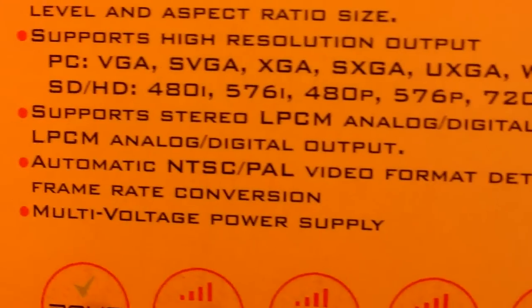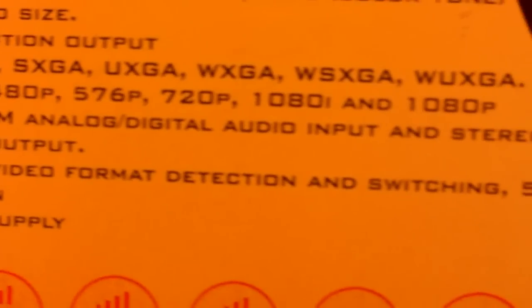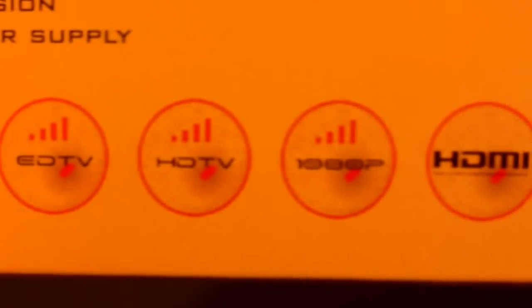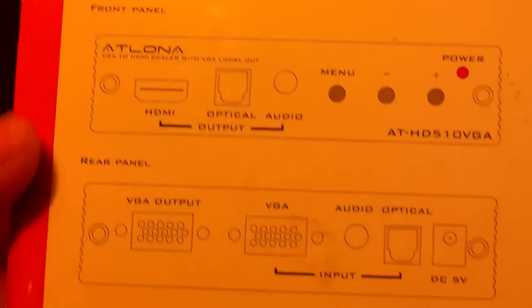Now, I should disclose that even though I'm making this as a response to Adam Koralik's Keep Dreaming episode, as of the time I'm making this video, I myself do not own a Sega Dreamcast, let alone the necessary VGA adapter for its highest-end video output. Getting the console is definitely on my to-do list, but in the meantime, I could also use the AT-HD510VGA with mainly older computers that do not offer HDMI output, or with my nephew's Xbox 360, which is an old non-HDMI model.